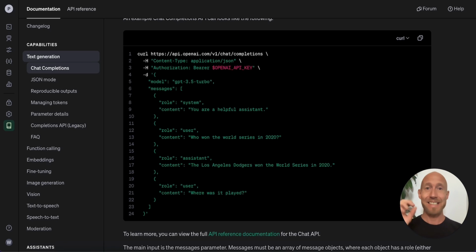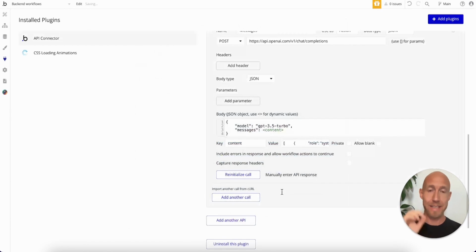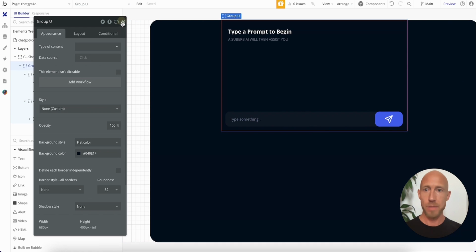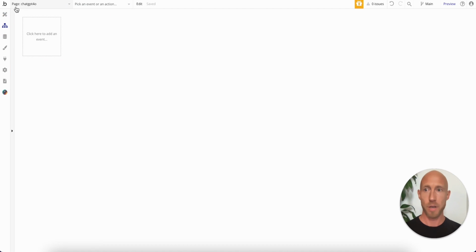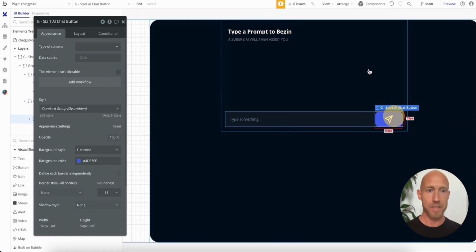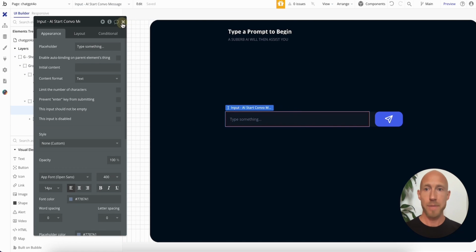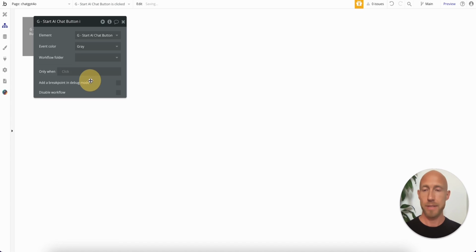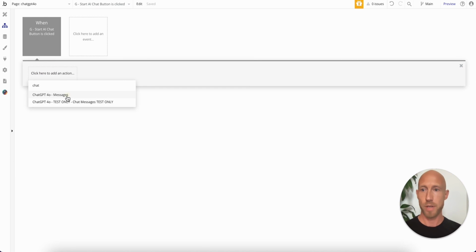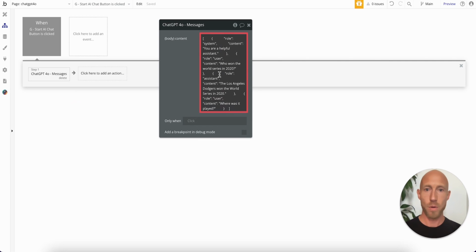Cool. Let's see this now over in our editor. So here, I just have a simple UI. There are no workflows on here yet. What do we have here? Well, we just have an input, and then we have a send button. So we're going to type something in, and then we're going to get this thing sent off. So if we think about what we just did there, we have this ChatGPT, so there's our test one. So now we have this here.